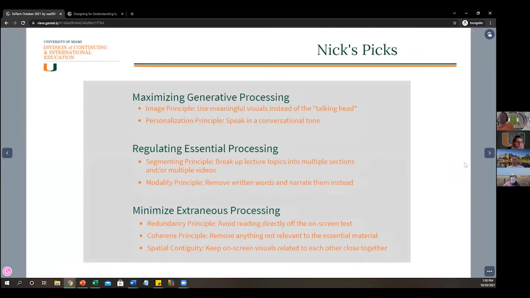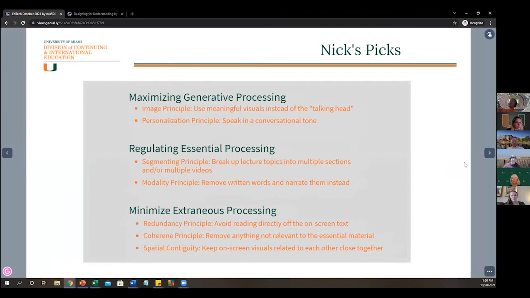One of the first things I wanted to do is take a look at these principles that we went over. Obviously, there's a bigger list. But if there's anything in any of your PowerPoints, pre-recorded lectures or multimedia content where you think, I can apply one or some of these principles to maximize the efficiency of that presentation, I'll give you all a minute, and then if anybody wants to share, please feel free to do so.